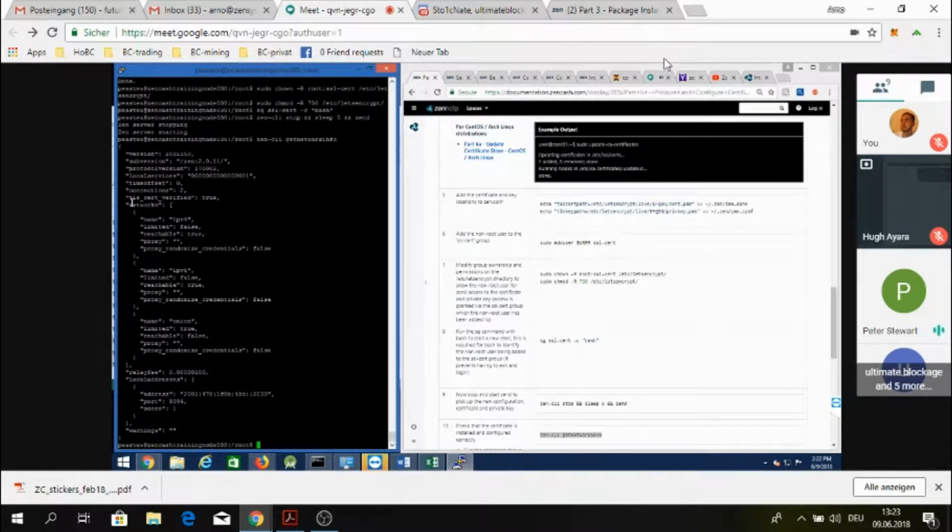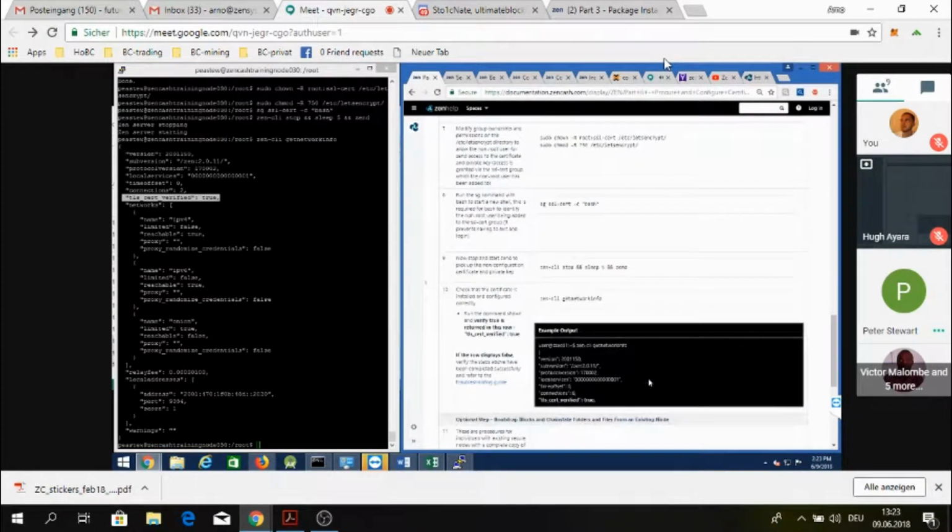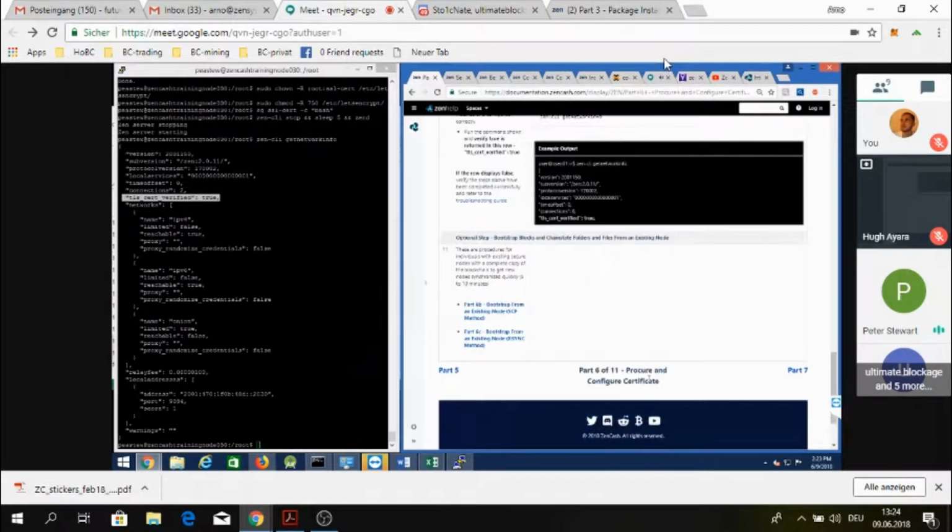And now we can see TLS certified, cert verified, true, which means we've successfully loaded the certificate in, and the Zen daemon is using the certificate. So that is pretty much the hardest bit of installation done.